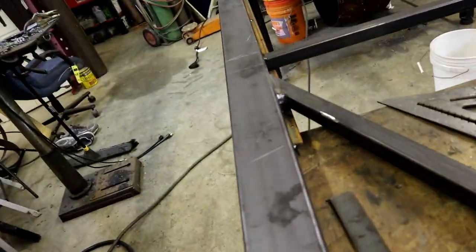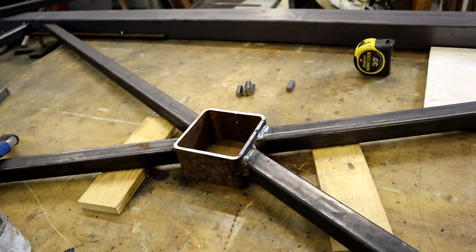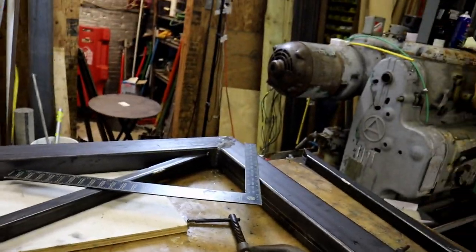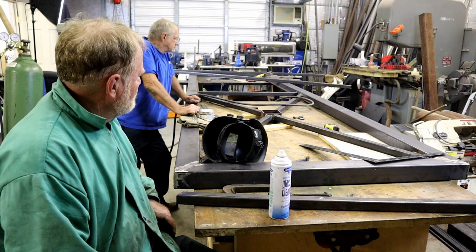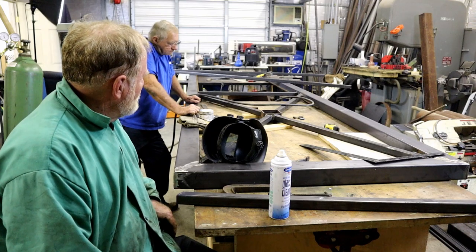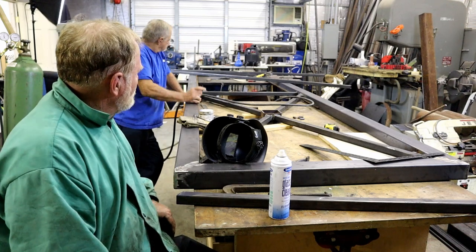See, now I got that all closed up. It's not going to rust when the rain comes. Continue on. Touch up grinding, I think, should be fine. This section is complete now. We'll move to the next section.